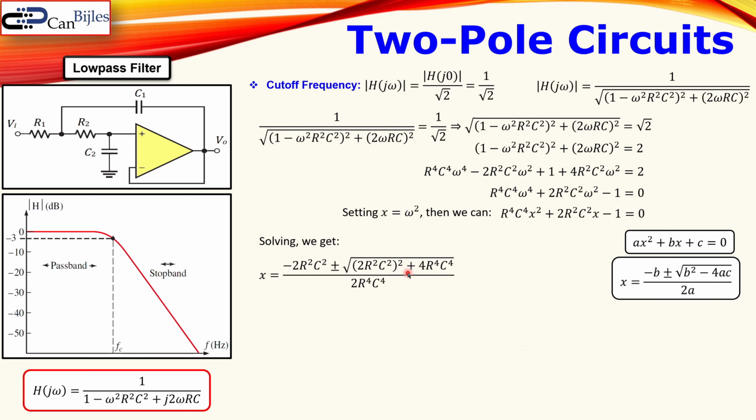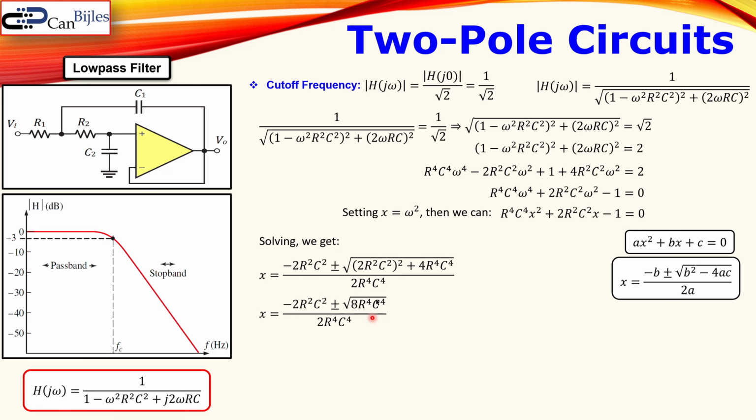We also know what the c is, which is actually just this minus 1. So that means since we need to do here minus 4ac, we have then plus 4, and then a is here, which is actually from here, and then c is of course minus 1. Now all together here, we can also see that this is again 4 r to the power 4 and c to the power 4.